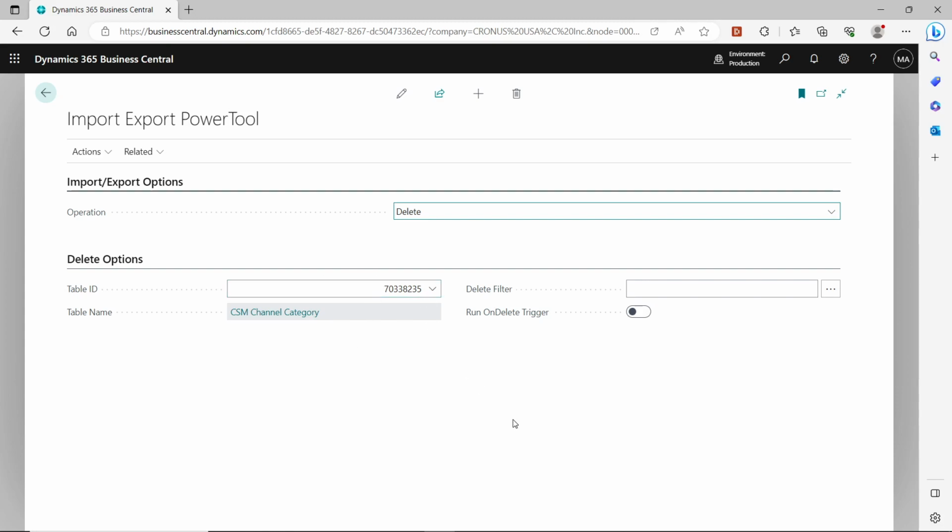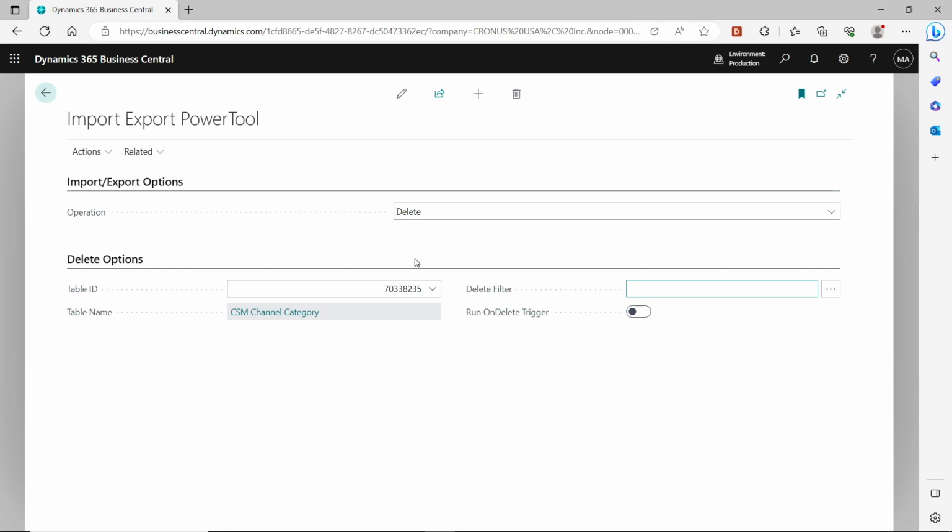For example, that's an item table. When you delete, if you have some specific record you want to delete, you can just put a filter on that specific record. Then you can delete just that record, instead of deleting the entire table.